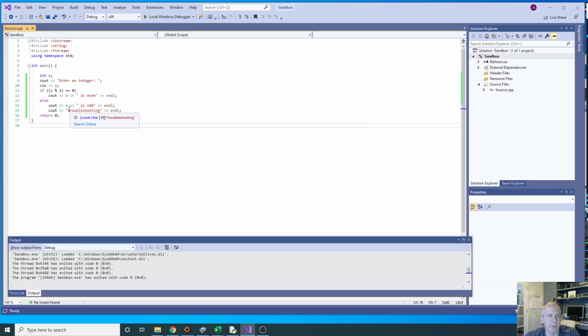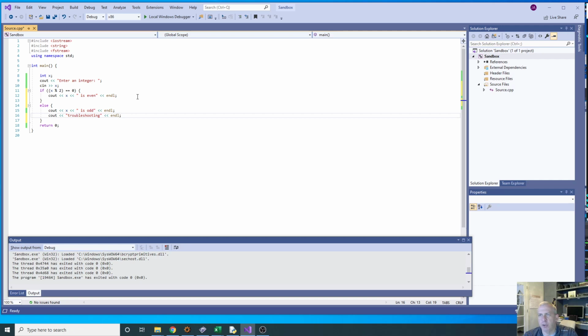In other words, if I have an if statement without the curly brace, the only thing that executes as part of that if statement's true is the next line of code, just the next line of code. And the same is true with the else. So you want to put curly braces around your blocks of code even when you have just one line, because I can't tell you how many times I've seen it where it works without the curly brace, but then you add more code and it stops working.